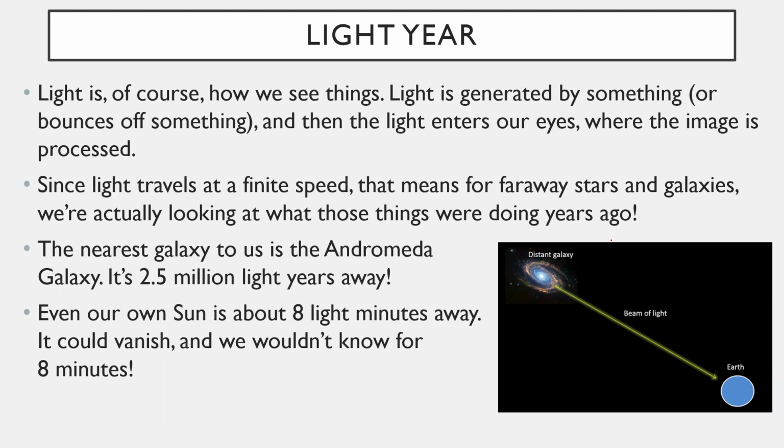When you look at things in the sky, whether it's even our own sun or certainly any of the stars in the night sky, you're not seeing what it's doing at the present time, because it takes time for light to get there. Between us and the sun, it takes like 8 minutes or something for the light to get here. So what you're seeing, if you were to glance at the sun, is what the sun was doing 8 minutes ago, right? You're not seeing it as it is now, you're seeing it as it was a few minutes ago. For crazier things, like if we want to talk about distant galaxies, we're talking far, far, far away. The closest galaxy to us is something called the Andromeda Galaxy, and it's 2.5 million light years away.